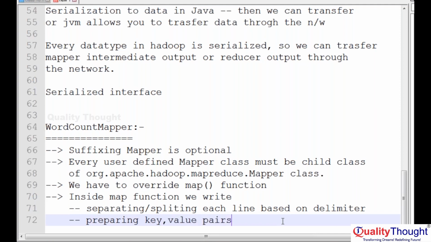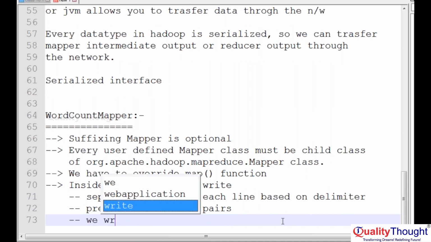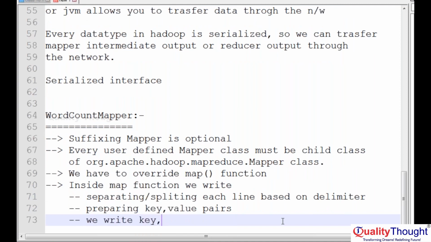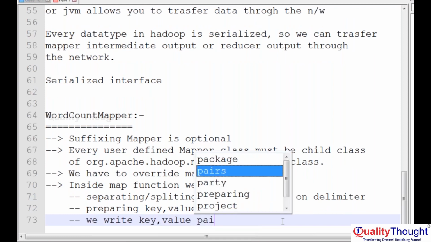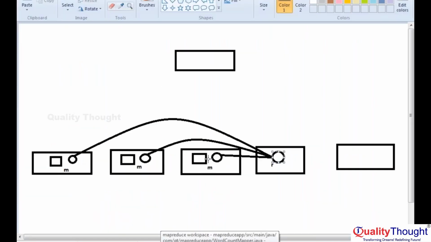Then we write the key value pairs. Writing key value pairs means the intermediate key value pairs are written in the mapper location's local memory. So this we implemented here.